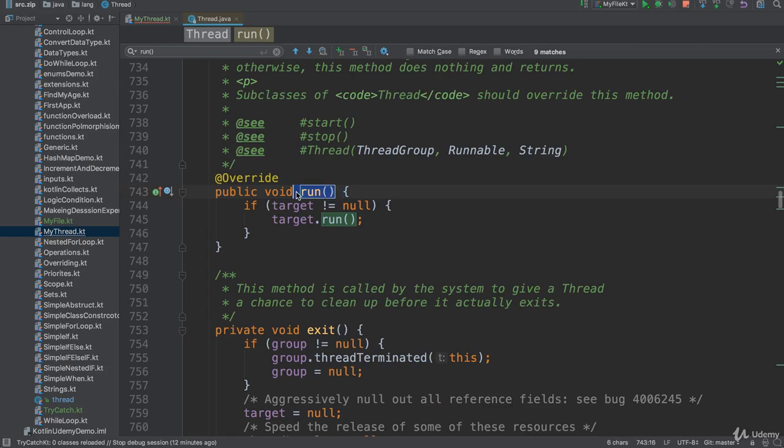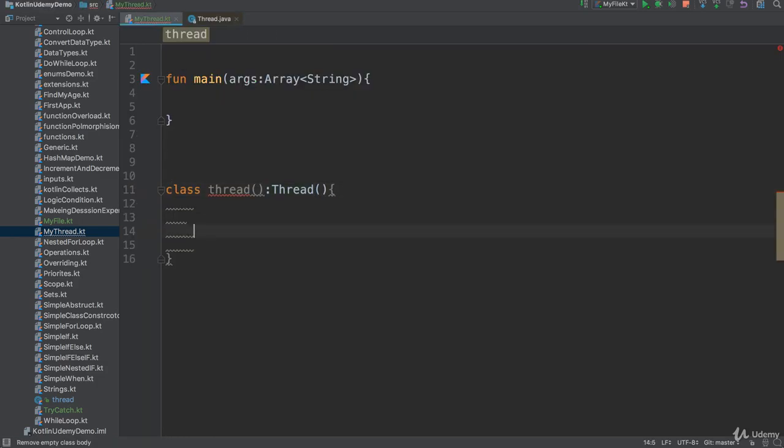Because this run is already implemented, we just need to override this method. So I have to say override the function named run. That means, hey, there is a function named run, I want you to override this function for me.